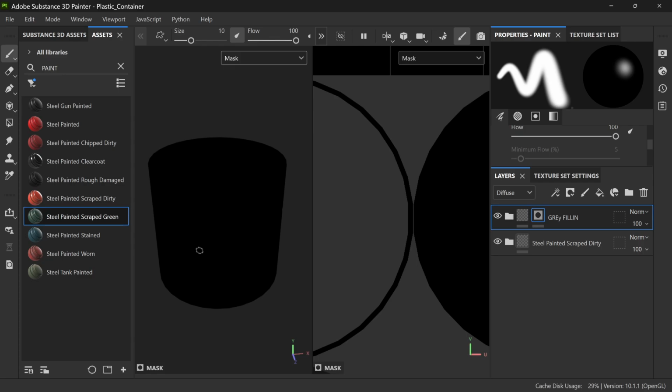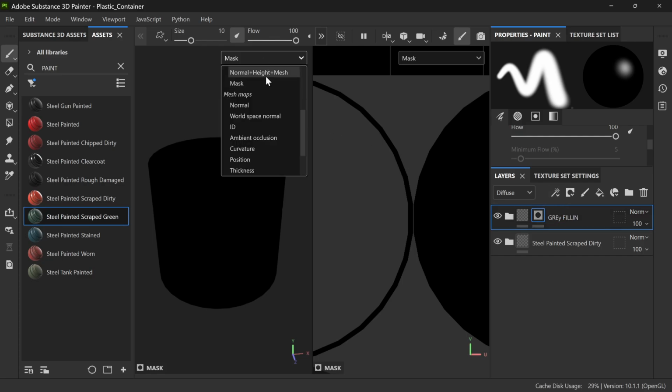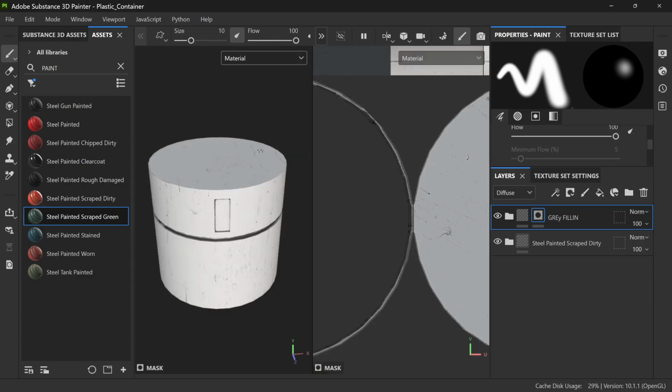So as soon as you start introducing white into it, which you'll see in a second, if I revert back to this drop down menu, it lets you see all the textures applied on their own, and if you want to see them all together, you just press material at the top and it combines them all into this nice effect. So with that, we've just added a black mask, and we've got the paintbrush ready to go.